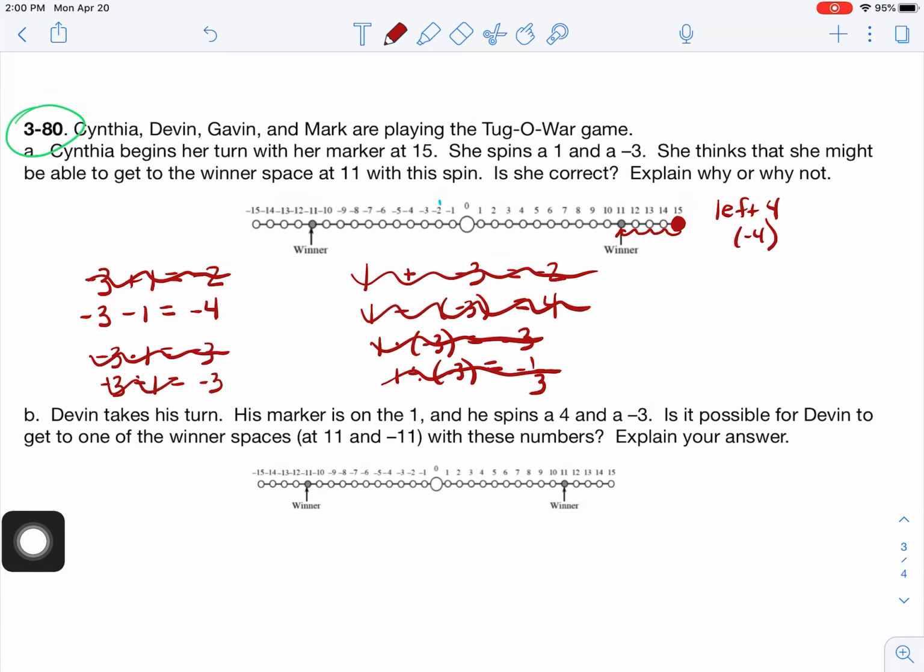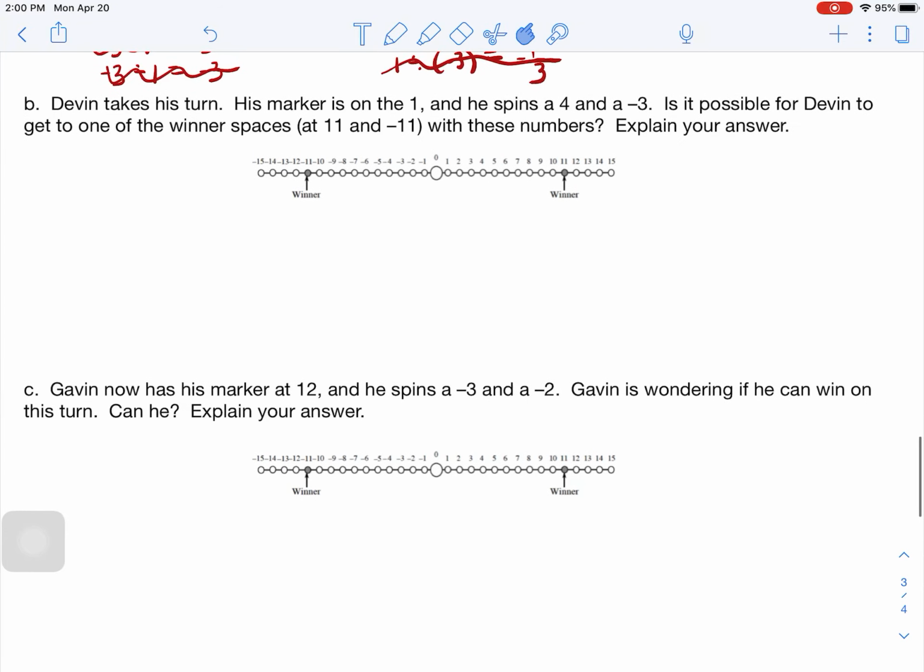So that gives me the inverse of my answer from over here, which still won't work, but this one will. When it says explain why or why not, make sure to explain in the section when you submit this that when she subtracts -3 minus 1, she's going to get -4. So yes, it is possible because of that.